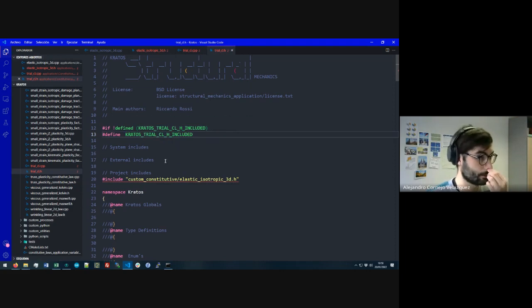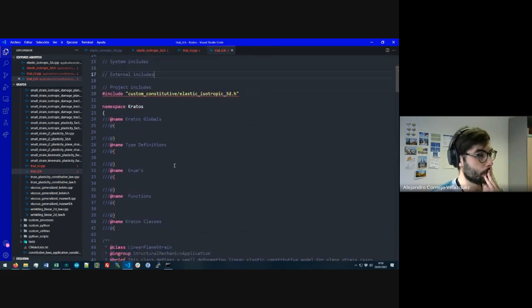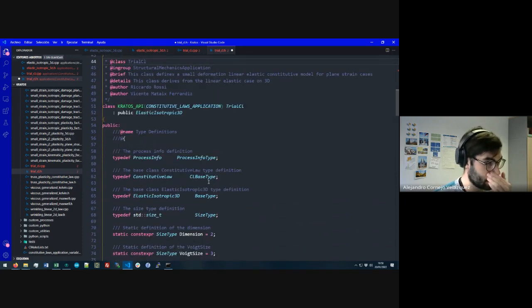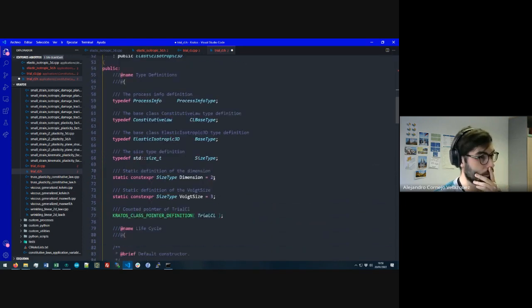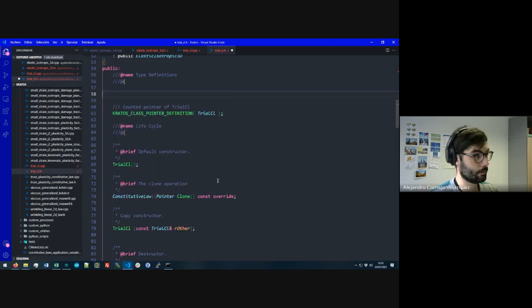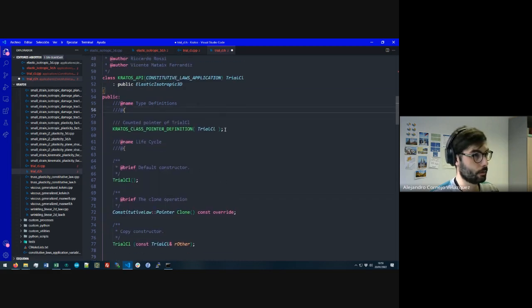And in this case, I have to modify this Kratos trial CL. In here, if we do a good job, we should fill all this with details, like this constitutive law does whatever, or I've based the implementation on whatever paper, this kind of stuff. And this is not necessary because we are repeating. This is defined in the base class.